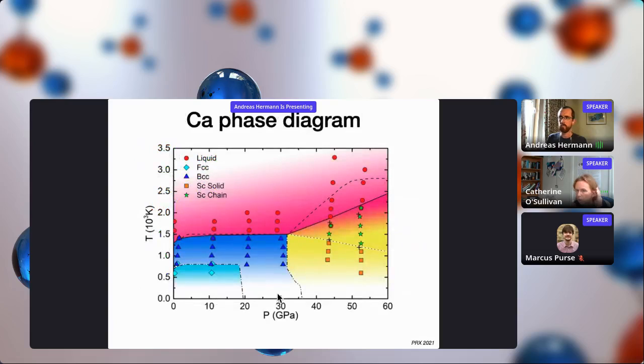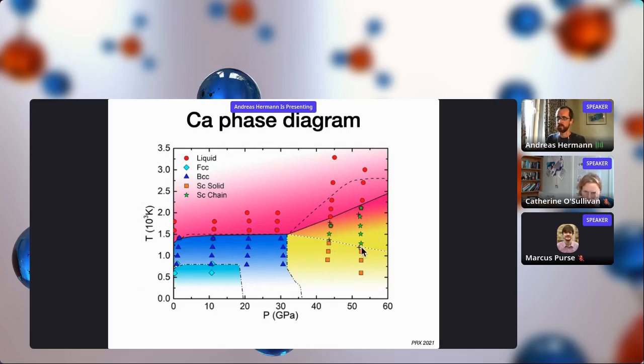Okay, so overall, we can construct a phase diagram of calcium based on our MD simulations. We find the melting temperature in very good agreement for the BCC phase at low pressure. And then at high pressure, we find a significant increase in the melting line compared to before. So this is all the simulations on the simple cubic phase. And that increase in the melting line is solely due to the emergence of this partially diffusive regime. So there are the green stars here.